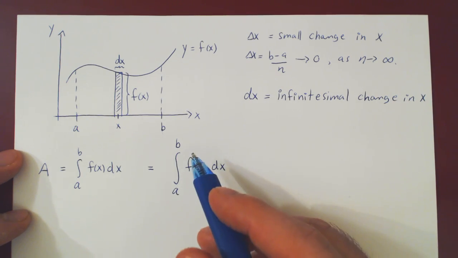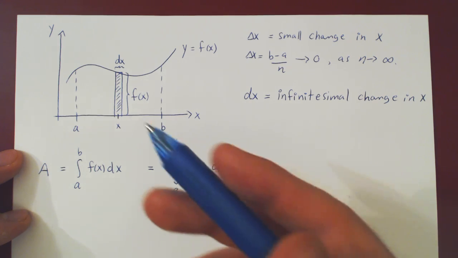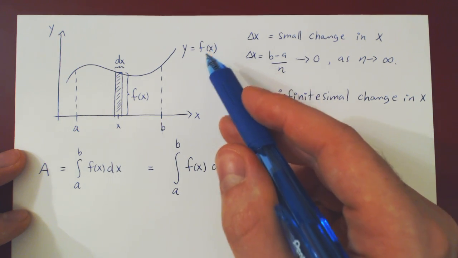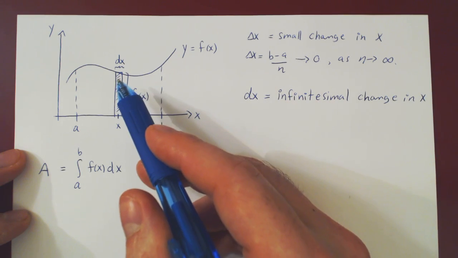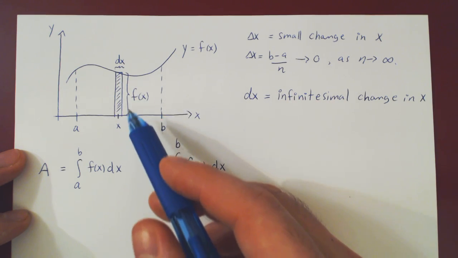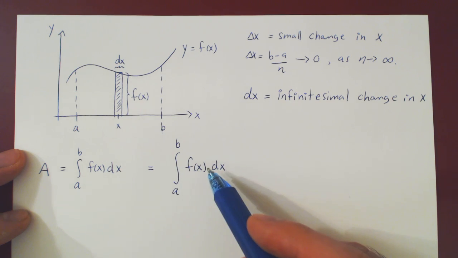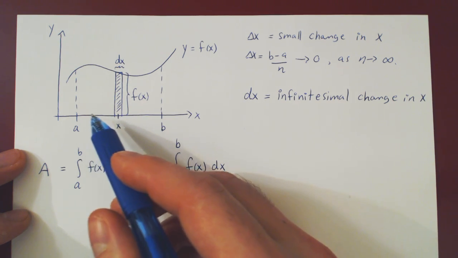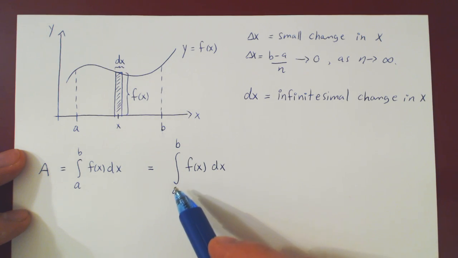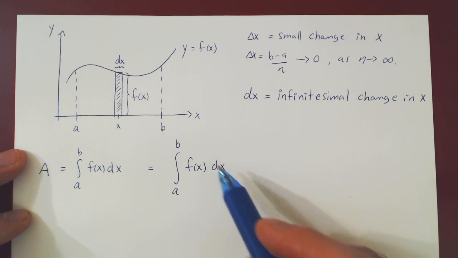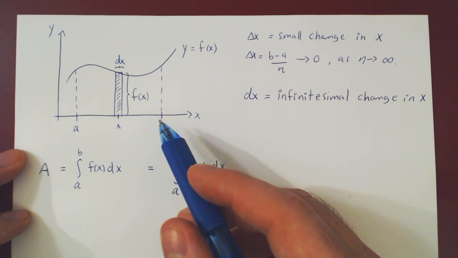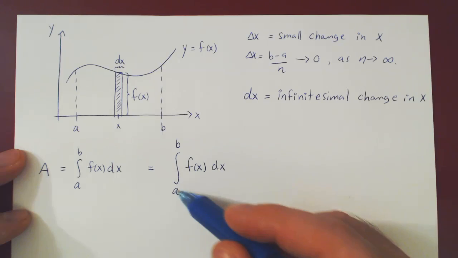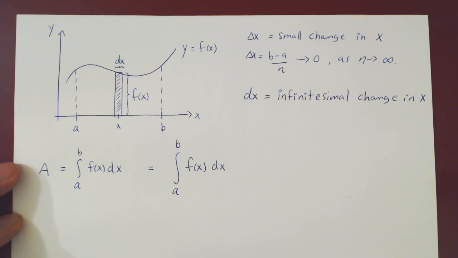And that's it. So that's why we use this notation, and you can see now, hopefully, that this makes perfect sense. To find the area below f, we find the area of an infinitesimal rectangle, being f of x times dx, that is the area of a single rectangle. To find the total area, we have to sum the area of all the rectangles, starting from a, ending at b. And hopefully now this notation seems a lot more intuitive.